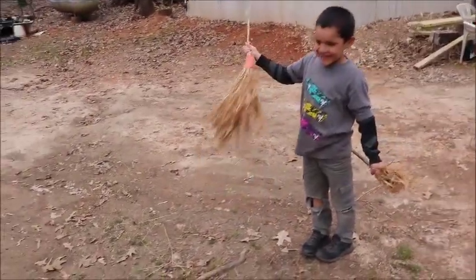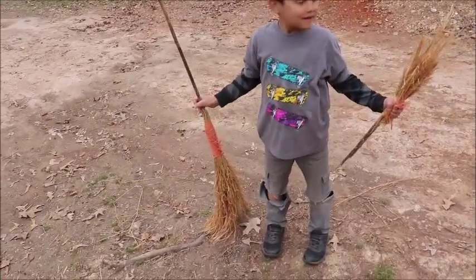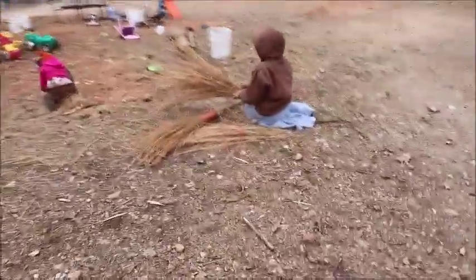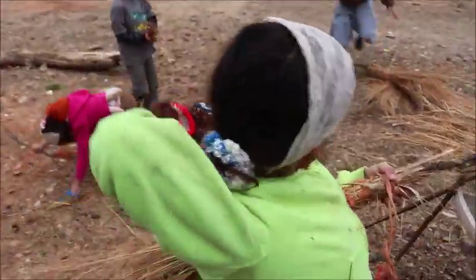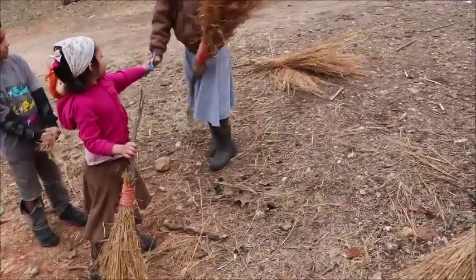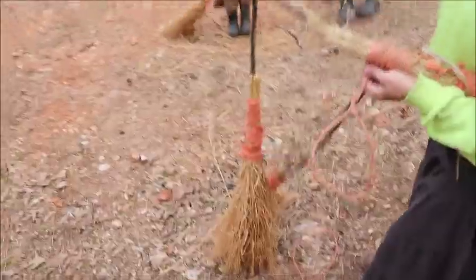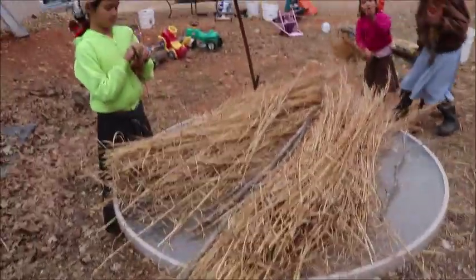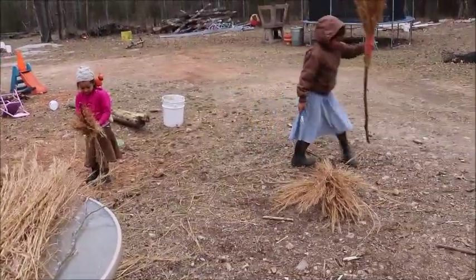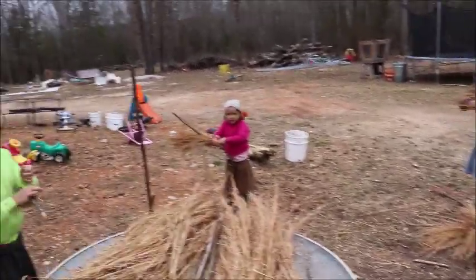You guys are back at it again? Yeah! Dude, that looks nice. Pinky helped you with that? Yeah. And I made a little duster. I'm gonna go check out this broom manufacturing facility you guys got going. That's what you guys ran and grabbed all that for. Here's my big fat one — I haven't trimmed it yet. Here's mine. This place is gonna look nice. You guys can use my strong scissors, I give you permission. This is all mine right here. You got one for Bugger? Nice. Way to go, guys. You guys keep being creative and productive — my little broom makers. You kids have such wholesome hobbies. And it's all work-related.